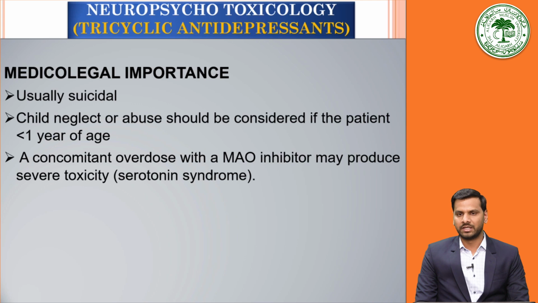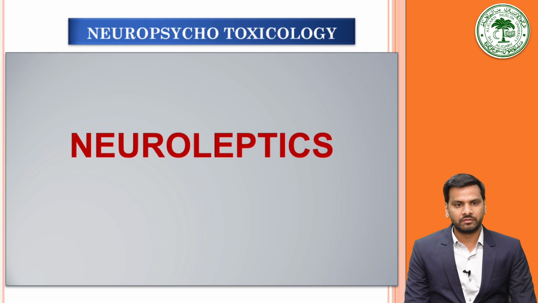Last, the medico-legal importance. These tricyclic antidepressants are used usually for suicidal purposes. Even child neglect or abuse should be considered if the patient is less than 1 year of age. And lastly, the serotonin syndrome, which is produced because of concomitant overdose with a MAO inhibitor, which leads to severe toxicity. So, in this section, first of all, we will take neuroleptics.